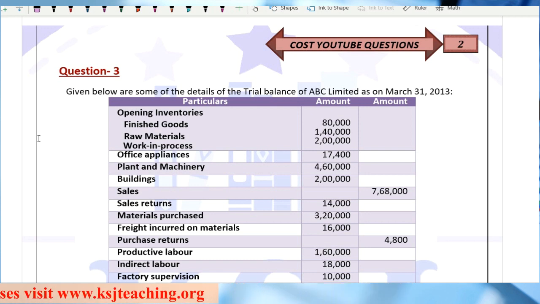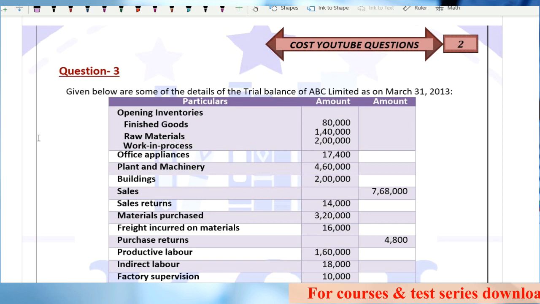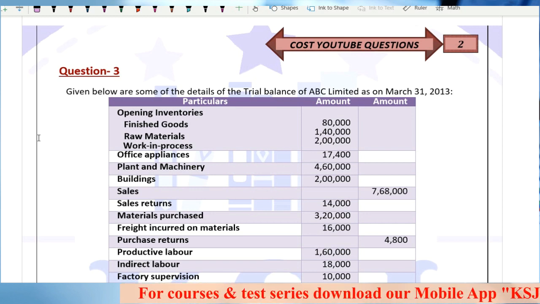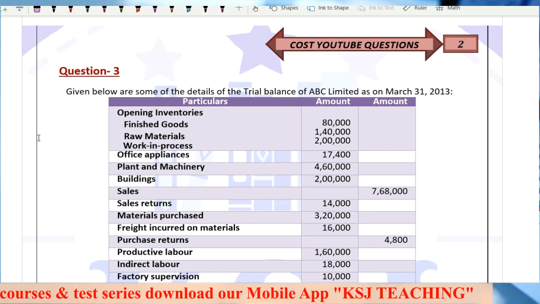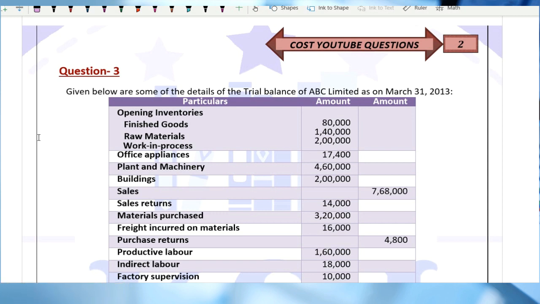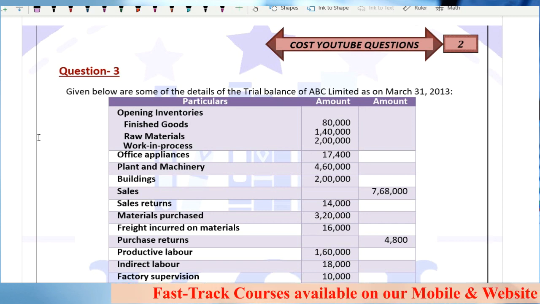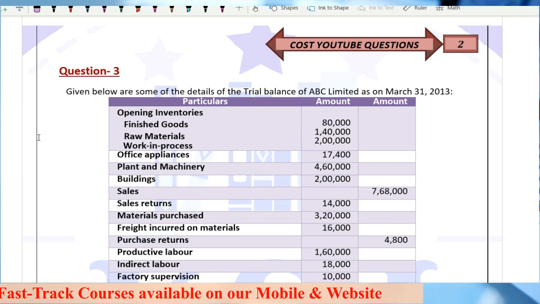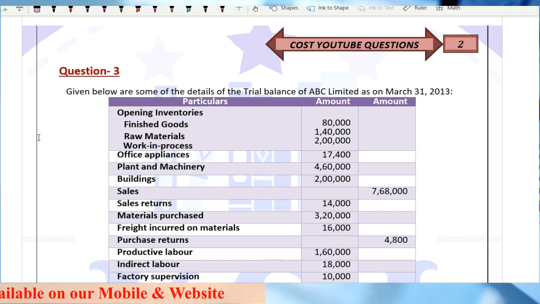And there is one more practical problem which is very comprehensive, given by ICAI in their module. That was a newly added one in the May 2021 attempt. It is a very good comprehensive problem. I have discussed that problem in my ICAI SM series also, and a similar question was discussed in the RTP series on YouTube for May 2021. So I've covered that on YouTube also. That question is very good and you must do it.